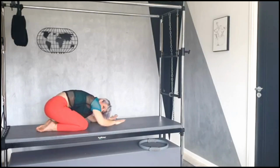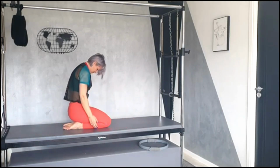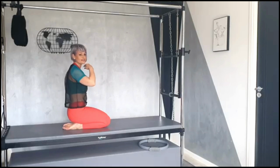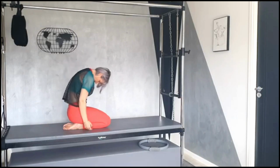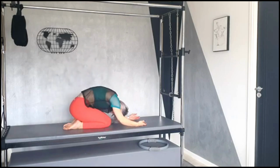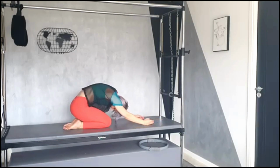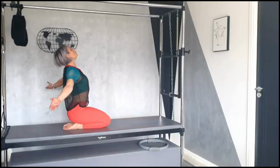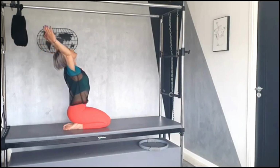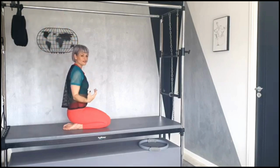Gently bring it to the center, and I want you to slowly roll up through your spine. You can put your legs straight out in front of you, Saskia, because I know this is uncomfortable. Sitting tall, inhale, exhale, curving down through the spine, reaching the arms forward, gently curving it back. I want you to circle your arms back, open your chest out, bringing it up to the ceiling, and then just gently drape the arms down next to your sides.